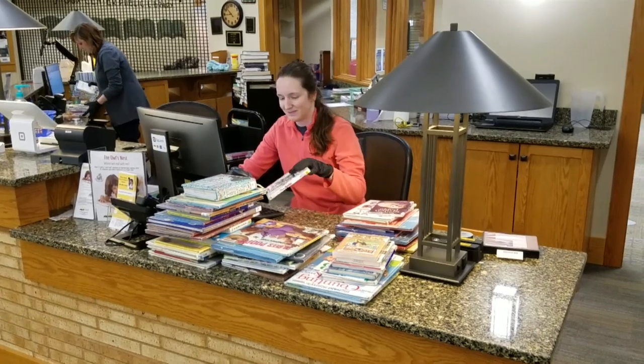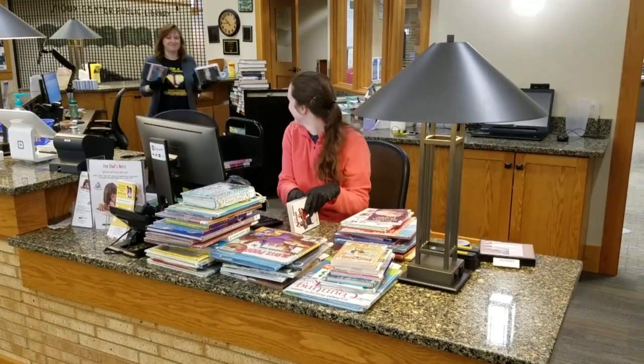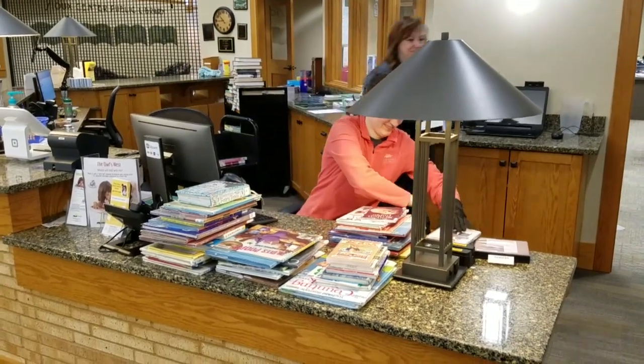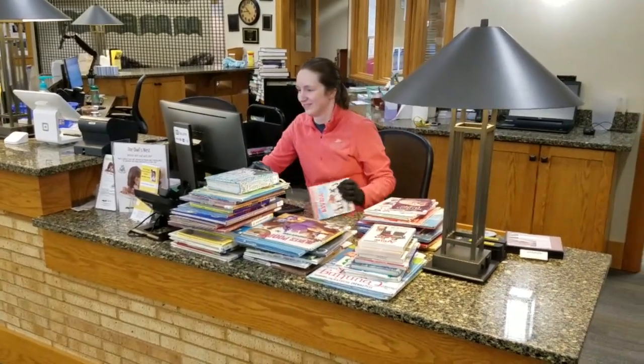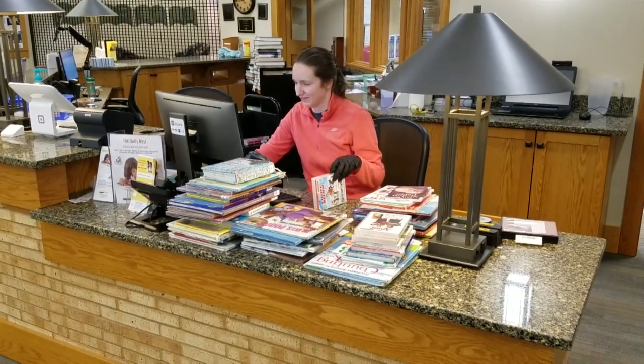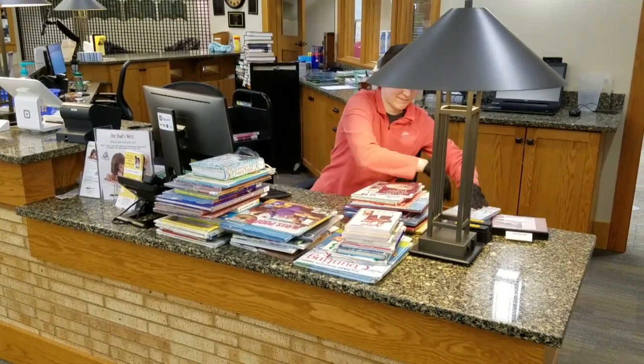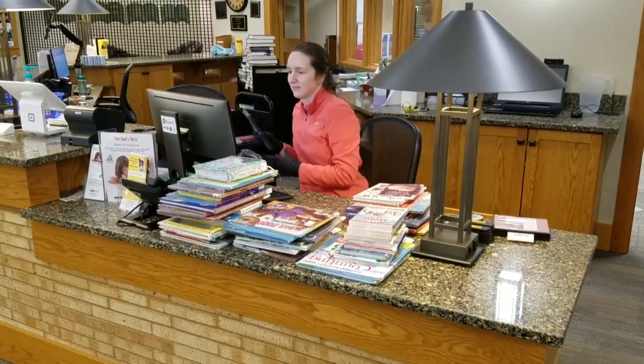So yes, that is our process. It keeps us busy every day. Carrie is here too in the background and she's going to start working on shelving all of those items. In case you think we're sitting here reading books — well, we sort of wish we were — but no, we are keeping busy and we're just thrilled that we can give this out to you guys as a way to reach out to our community. Thanks.